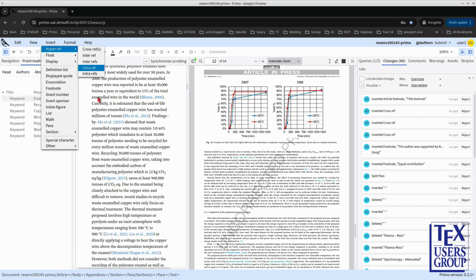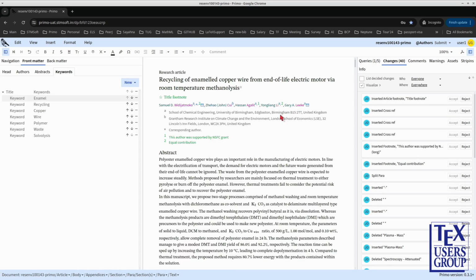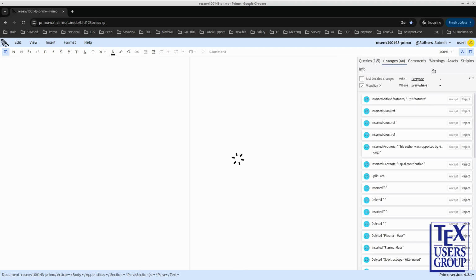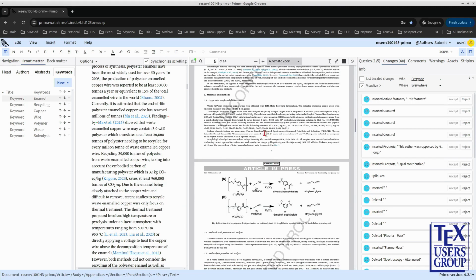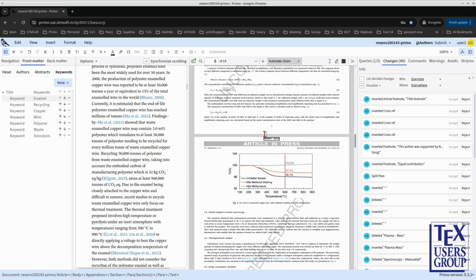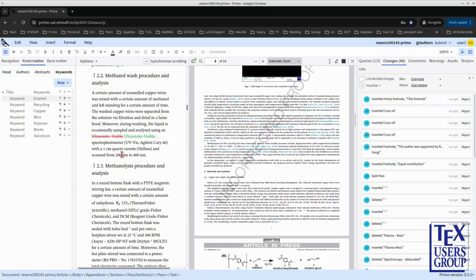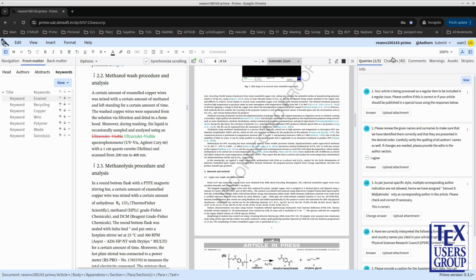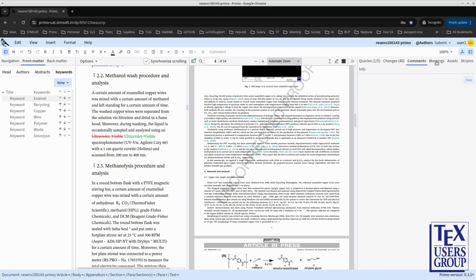And the most important part of this tool is creating the PDF. So when you create the PDF, it uses the TeX engine to produce the PDF. So once you compile the document, it immediately produces a PDF output. And the PDF output will be shown in the panel over here. Similarly, the other benefits of the application are the track changes, posting queries to the author. All of that can be done from a single interface without having to go through multiple email exchanges. So these things have all been integrated into the tool.